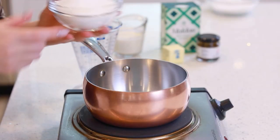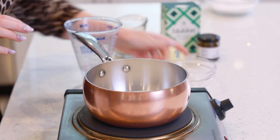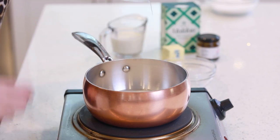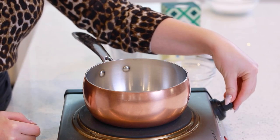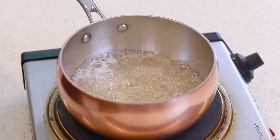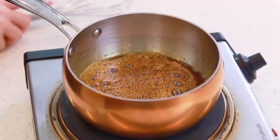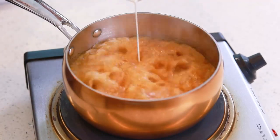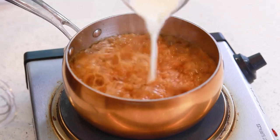For the sauce, we're going to start with one cup of white granulated sugar. Pour that into a medium-sized saucepan — make sure the pan isn't too small — and pour in a quarter cup of water. We don't want to stir at this point, just leave it as it is and turn on your burner to a medium-high temperature. Once the sugar dissolves and comes up to a simmer, don't stir it. Just let it simmer away until the syrup starts to caramelize. Once the sugar is nicely caramelized, pour in half a cup of heavy cream. This is why you want a larger saucepan, because it is going to boil and bubble.